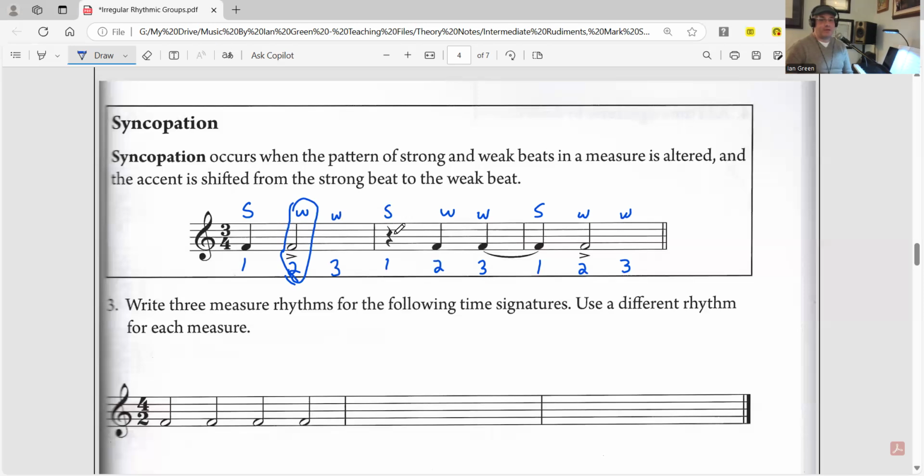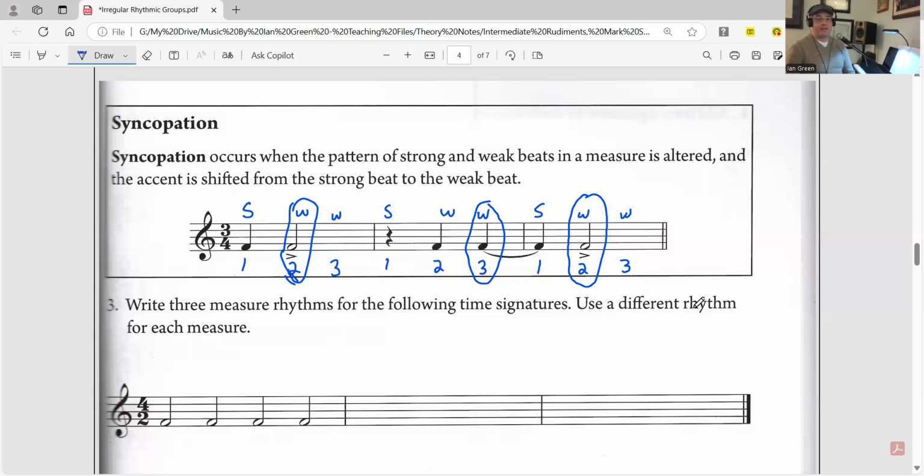Here in the second bar of music, the emphasis is on beat 3 because of the tie, and then beat 1 is missing. We're holding a note instead. And then there's also an emphasis on the second beat of the third bar. So if I were to clap this, it would be like this. 1, 2, 3. 1, 2, 3. So it's kind of interesting how that works.